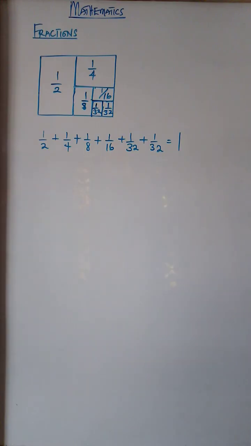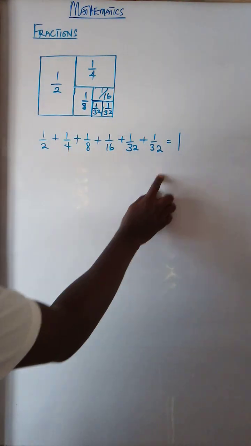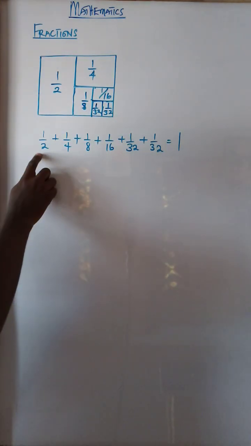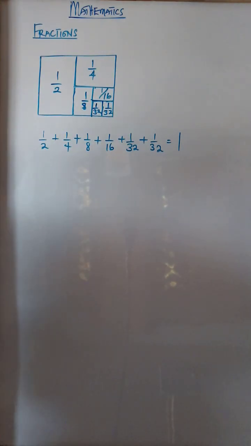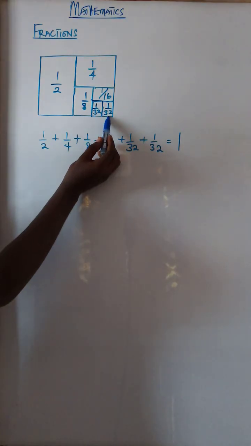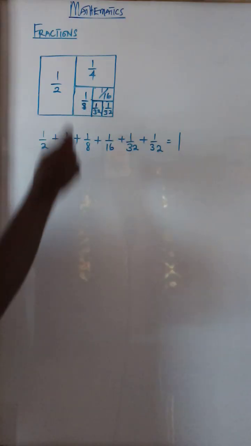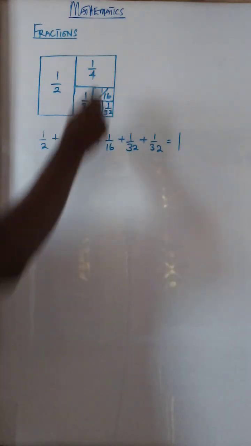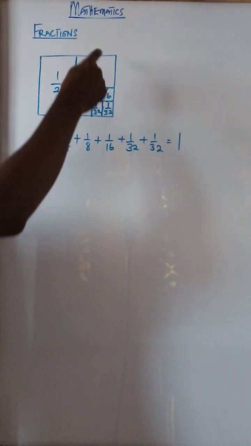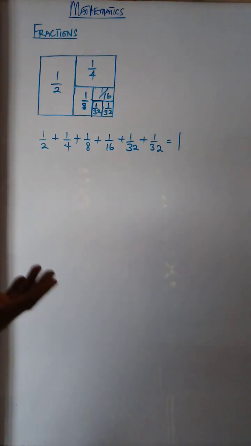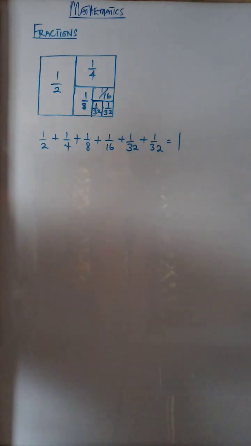So this is in fraction, which you can also write in percentage. But first, let's show that this is 1. How can we show that? Note, to add fractions, they must have the same denominator. We can't add 1 over 2 plus 1 over 4 directly. For example, we know that 1 over 32 plus 1 over 32 gives us 1 over 16. 1 over 16 plus 1 over 16 gives us 1 over 8. 1 over 8 plus 1 over 8 gives us 1 over 4. 1 over 4 plus 1 over 4 gives us half. Half plus half gives us 1. So if you're adding, they must be like fractions. We only add like fractions if they have the same denominator. So what can we do here?